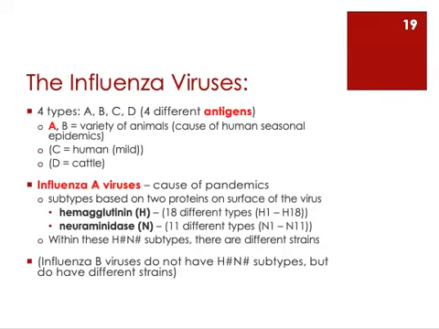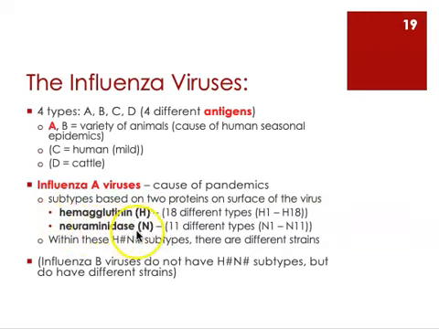Now, lucky for us, the H1N1 pandemic was not nearly as severe as the coronavirus pandemic. The H1N1 strain of influenza just wasn't that virulent. It didn't cause very serious disease. So let's think about the H and N designation. That H stands for hemagglutinin, and the N stands for neuraminidase.